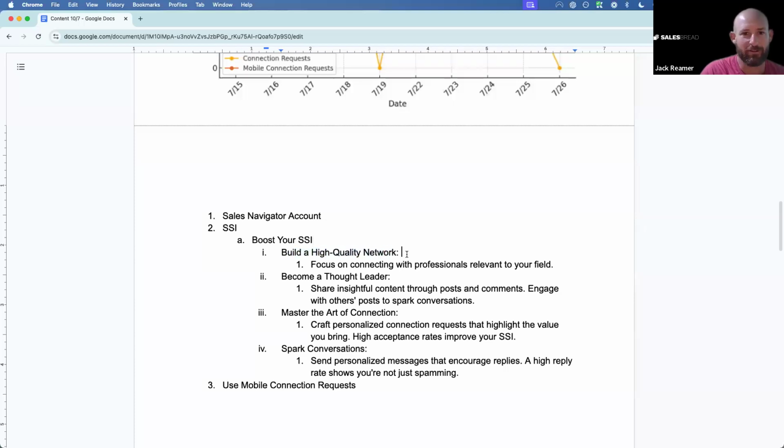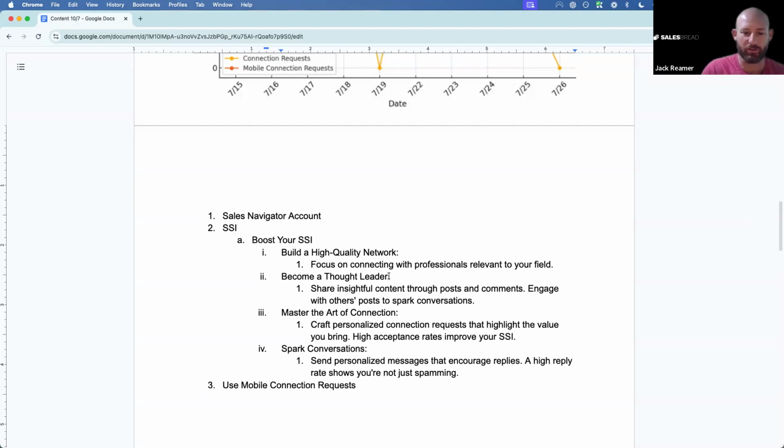The first one's the easiest. I don't even know why this is a factor, but building a high quality network, people in your industry, first checkbox. Again, I'm going to skip over this because I think we're all here actively growing our network to people in our industry. So therefore, this sort of takes care of itself if you're doing some form of LinkedIn marketing here. Second, become a thought leader. Like, don't panic. I don't think you need to become a best-selling author tomorrow in order to boost your social selling index. Instead, to me, this means just post regularly, engage with people's content as well.